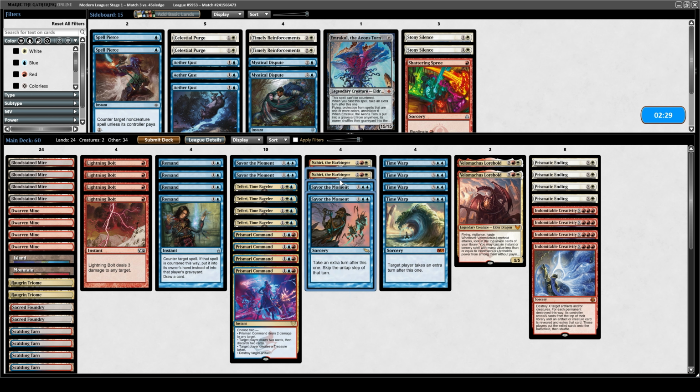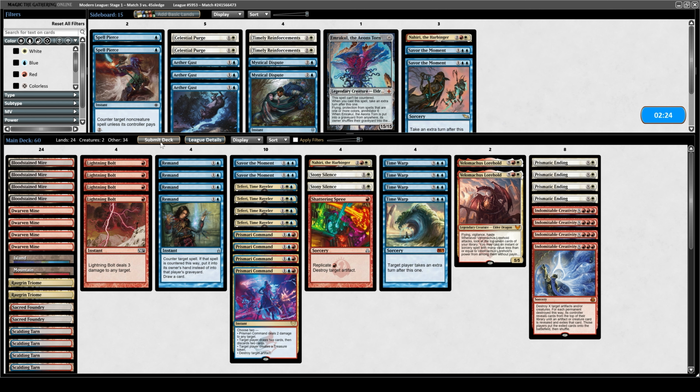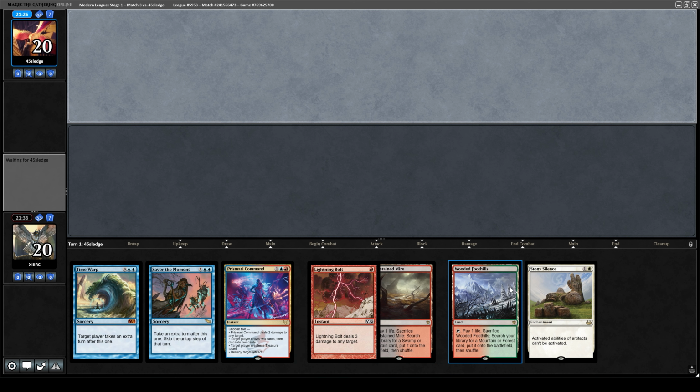Let's cut 2 copies of Savor the Moment and 1 Nahiri, then we'll bring in 2 copies of Stony Silence and a Shattering Spree. That should be overkill, to be perfectly honest. Okay, so this hand highlights exactly why this matchup isn't going to be enjoyable for our opponent. 2 of our cards are effectively blank, and still this hand is incredible.